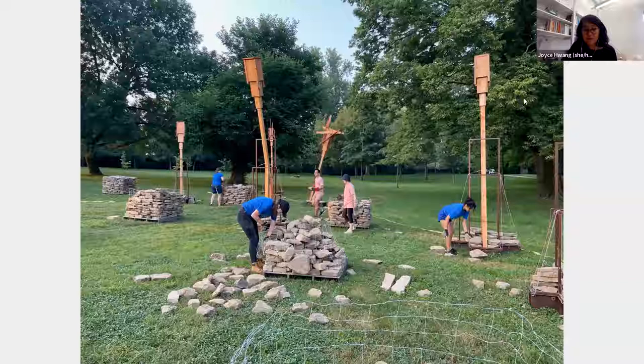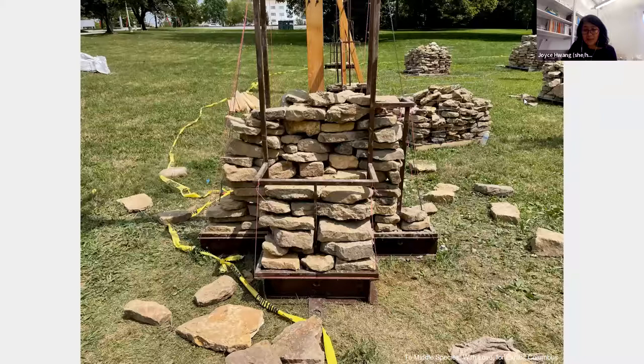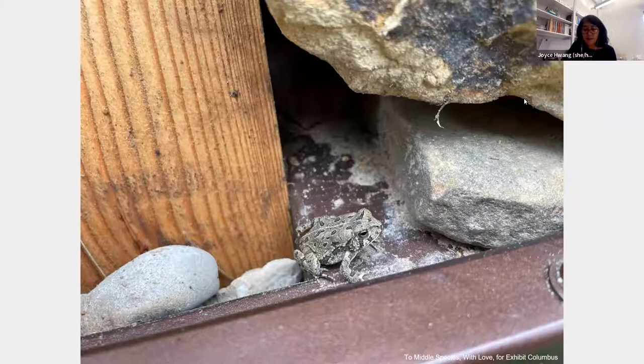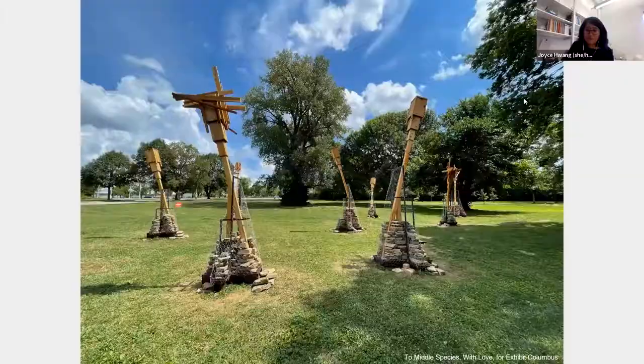We had volunteers. I'll say really quickly as well that one of the exciting things that happened is that while we were building the project and building the bases in particular, a number of toads literally started trying to hop into the project while we were building it. We were observing these toads as they were approaching the project, trying to get in, and actually trying to figure out how to make it easier for them, because it seemed like they were spending a lot of effort trying to get in. So we made it a little bit easier by changing the base slightly during the construction process. So anyway, that's another fun thing that happened.